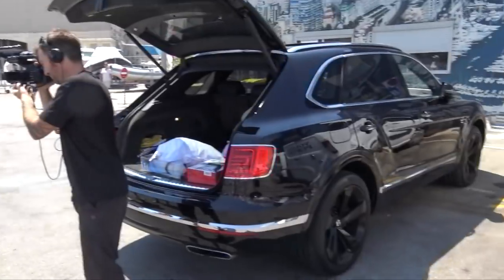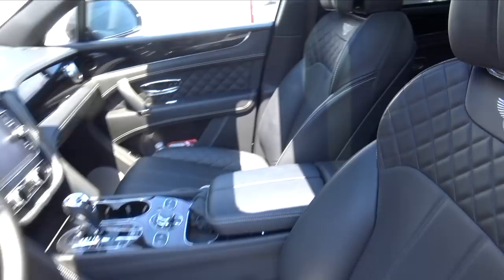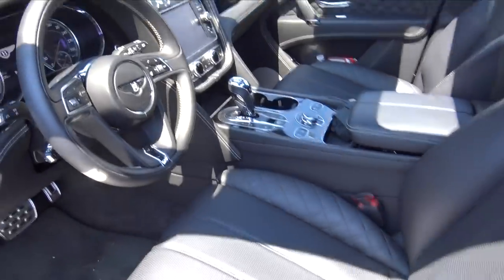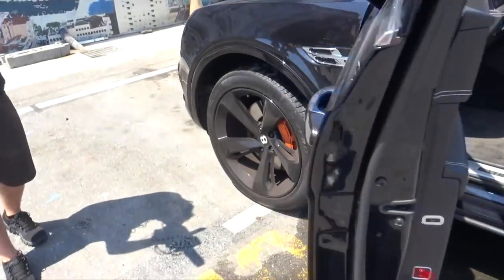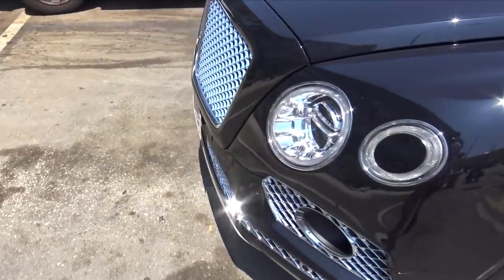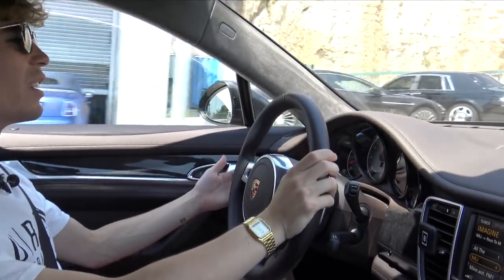We've parked up and joined a friend who's being filmed right now in his Bentley Bentayga. Gorgeous inside — the air vent details are so cool, everything feels so high quality. So much space, and the leather is the highest grade with beautiful diamond stitching on the seats. Heated, cooled, massage seats — absolutely gorgeous. He's usually got a Liberty Walk 458, but this is his new daily. He's also painted the calipers orange — I actually think it looks really cool — and removed the grille strip to go full chrome, which looks very nice.